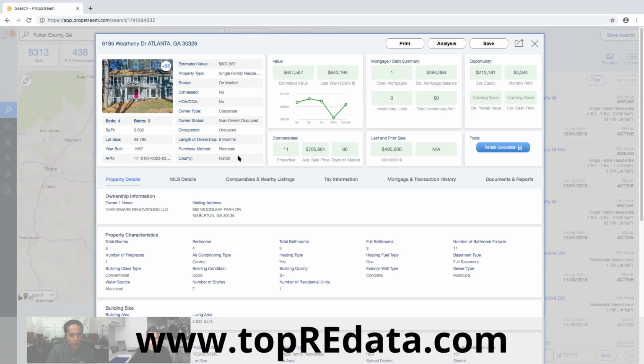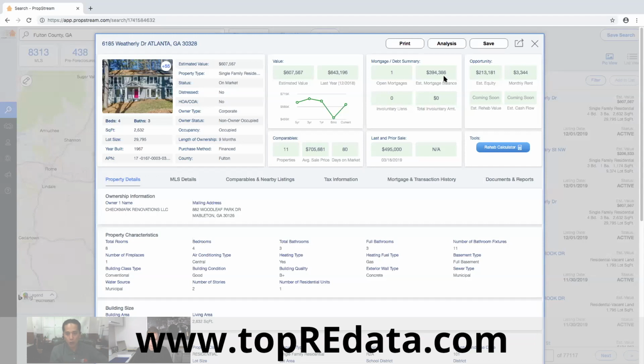So pretty much the summary, value, last year's value. We run comps for you if you want to let us do that for you. So we let you know what the average comps price are. We let you know how many open mortgages are currently on the property and the estimated mortgage balance. This is something different too. We actually go hunt down that information so that way you, the investor, know, okay, maybe I can give them 65% of the after repair value, or maybe 65% is too low because they owe more than 65%.